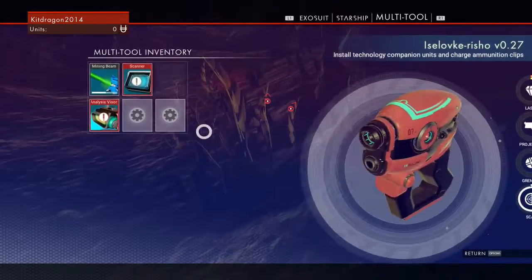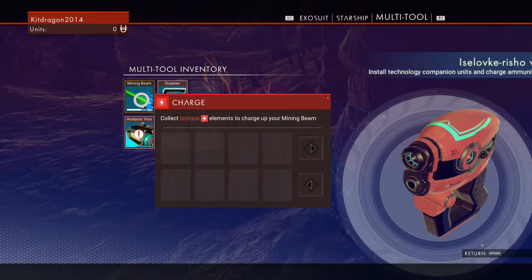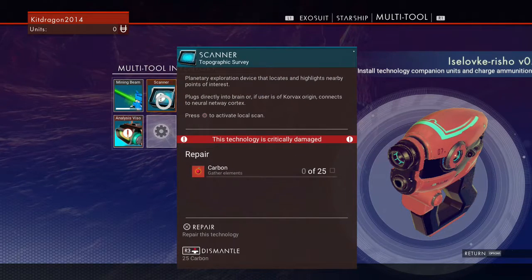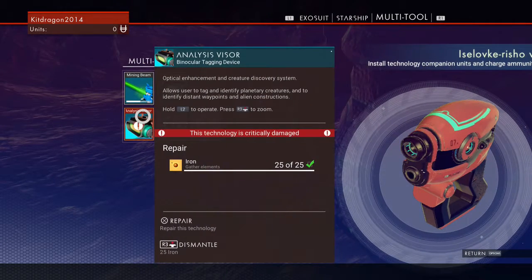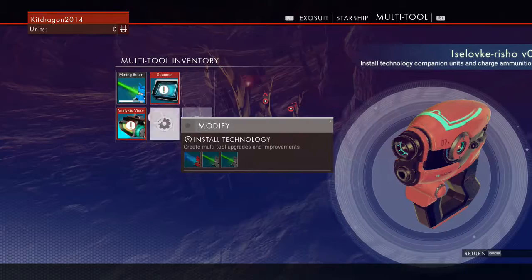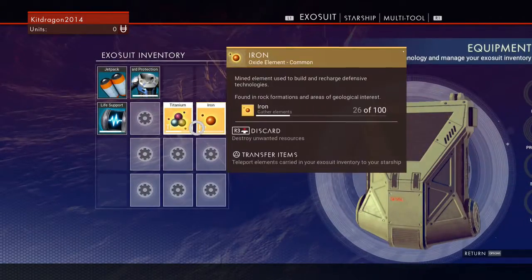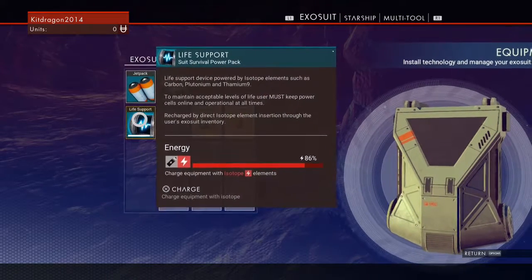Alright, hang on. Let me look at this multi-sword over. Charge it. I don't have any isotope. No carbon. I do have iron. Creature discovery. Okay. Anything I can do for my exosuit? This is getting ridiculous. I'm so bad with things.